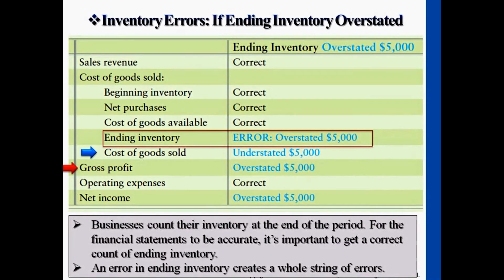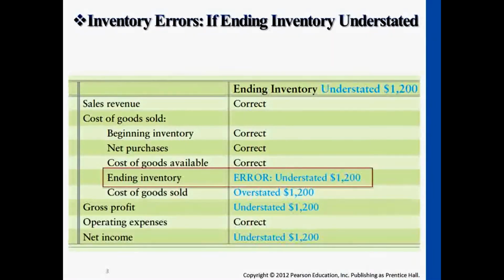Okay. So another example would be, let's say ending inventory is understated. So again, the total available for sale is still $1,000. If your ending inventory is understated, that means on the other hand, your cost of goods sold recognized is overstated. So if your expense is overstated, what happens to net income? Expense overstated, that means you subtracted too much. Your net income will be understated. Your gross profit is also understated.